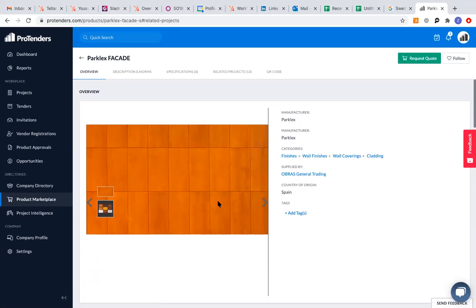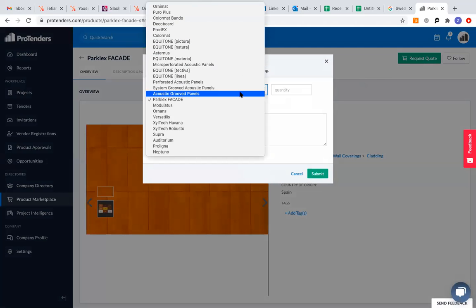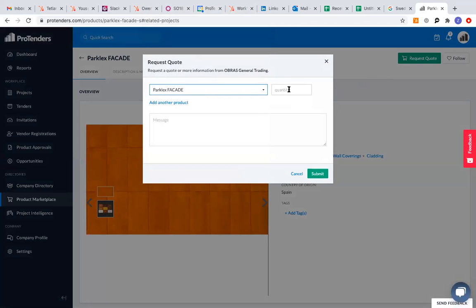Also, you have an option for contractors, especially if they want to reach out to the suppliers for this product, they can easily request a quote through the system. Different types of inquiries that you can type in, what you're looking for, give a brief, quantity if you want to mention it, your message, and it goes directly to the company itself who has listed this product.